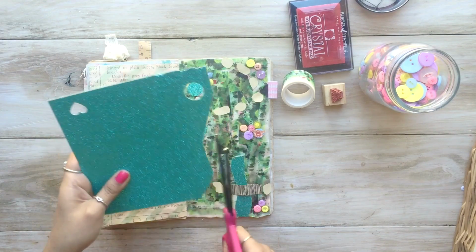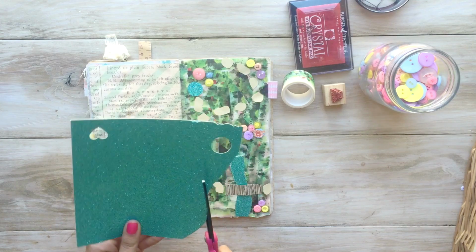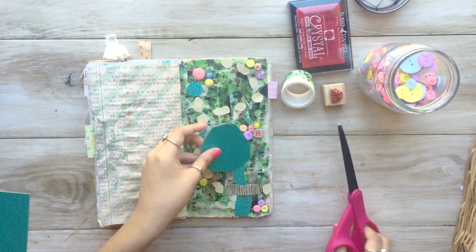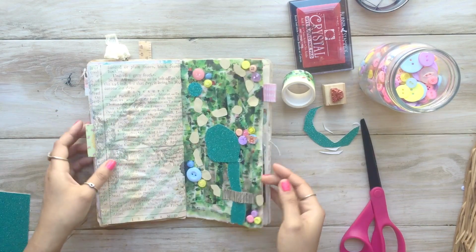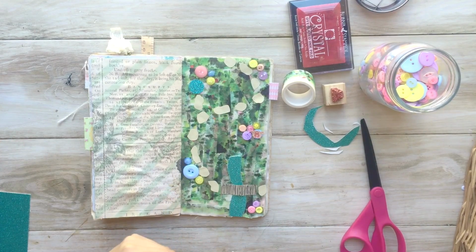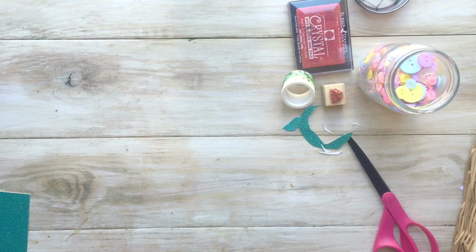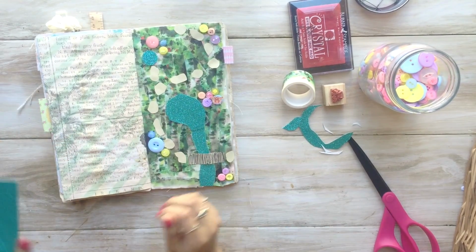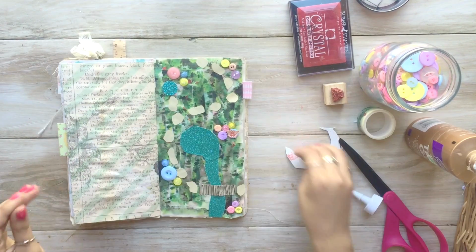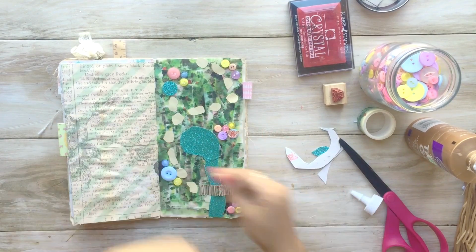As I was saying that I was completely done, here I go again. I feel like there's something missing there. Just finish this up. Or will it make it look even more ridiculous? Does this look good? Let me lift it up. Yeah, I'm gonna do it. What the heck? Let's just do it. Alrighty, you guys, so now I am officially done. I'm not gonna add anything else, or should I?